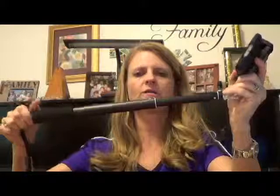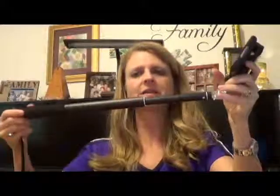One thing that's a little different about this Selfie Stick compared to others I have: the other ones you just pull out, but this one has a mechanism where you turn it, pull it as far as you want, then turn it back to lock it. It's made out of aluminum and it's very thick and sturdy. When I'm done, I just turn it and push it back in, which is a really nice feature.